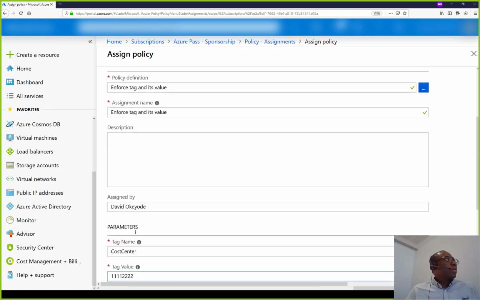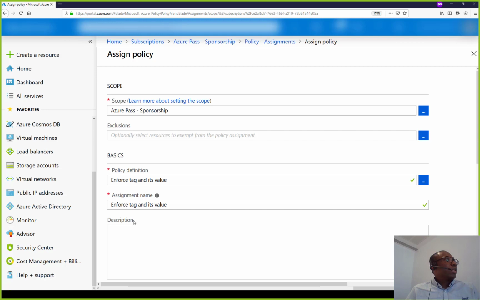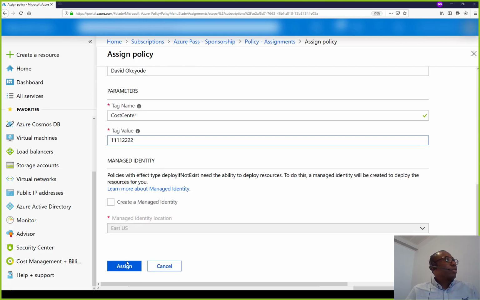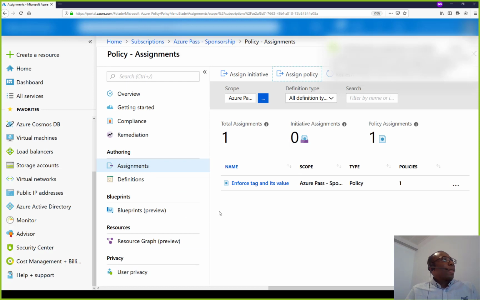And then once I've done that and specified that for my subscription, I go ahead and click on assign. And then it's going to assign this policy to my subscription, enforce tag and its value.